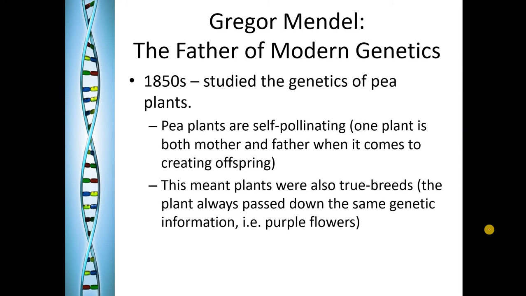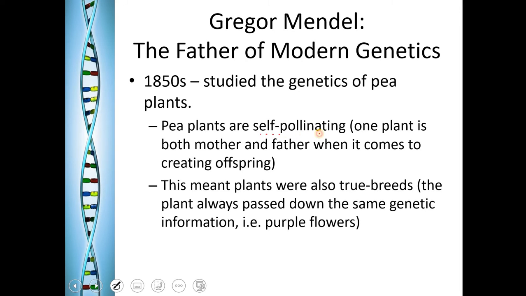Gregor Mendel is the first one who discovered this, and he did his work back in the 1850s. And it seems like common knowledge to us now when we talk about dominant traits and recessive traits. You guys have learned about that before, and a lot of people know about it, but in the 1850s it wasn't common knowledge. Gregor Mendel worked in a garden at a monastery in Austria, and he started working with pea plants. And he kind of got lucky that he worked with pea plants. They have very simple traits, where other plants can have much more complicated traits, and Mendel might not have reached the conclusions that he did, but he was working with pea plants.